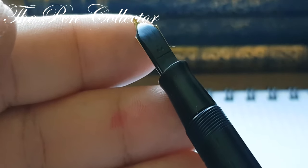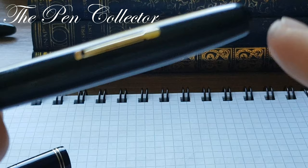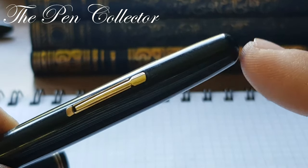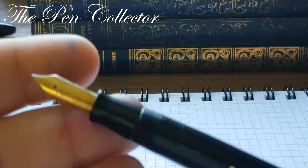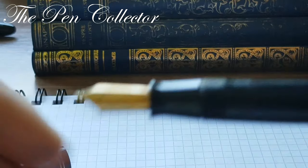And it has two marks on it. I don't know if they are factory made or... You can see that the end of the barrel ends in this dome shape, a rounded shape. I must tell you that I like the nib. It is a big, big nib.